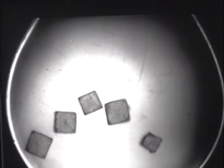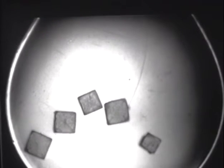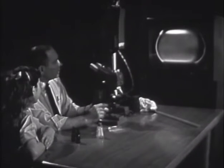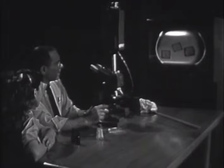What we're looking at here, however, is magnified about 100 times. So that is a very, very small cube. In fact, one edge would have to be divided by 100 to get its correct size. Now, there they are magnified 100 times. Let's magnify them now 350 times to get an idea of what a salt crystal really is like. Look how big they are.